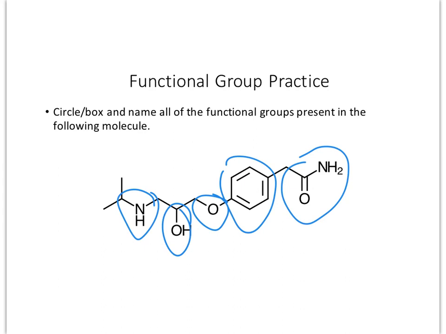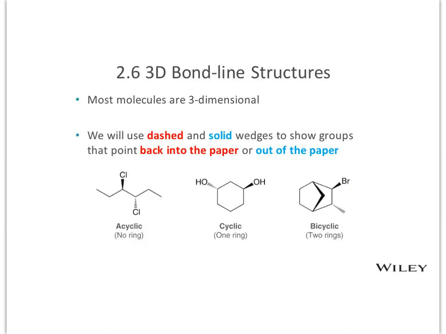All right, one more slide, and that is we need to start incorporating 3-dimensional information into our bond line structures. You've seen this before in previous chemistry classes. So here is a chain of carbons using that ends and elbows bond line notation. And now you'll notice, let's take this carbon right here. That carbon is tetrahedral, it's sp3, so it has 4 groups coming off of it. 2 of them are other carbons, and you'll notice that they're drawn in the plane of the board here, in the plane of the paper.